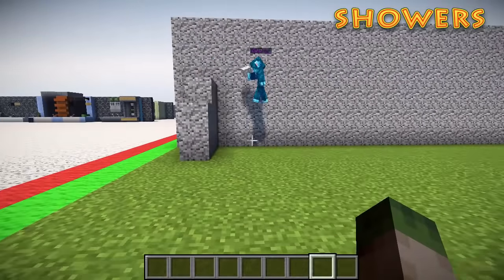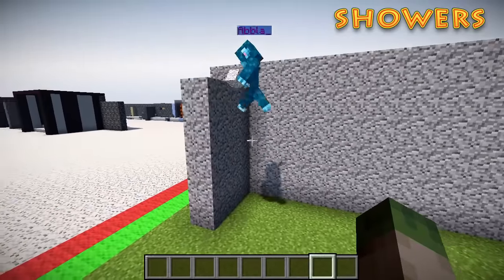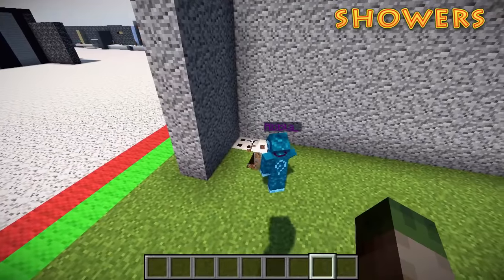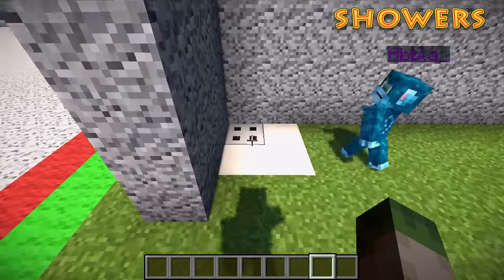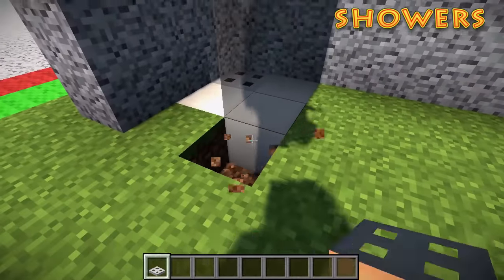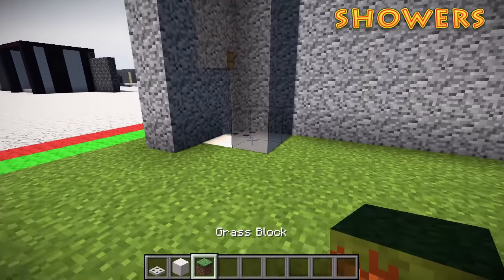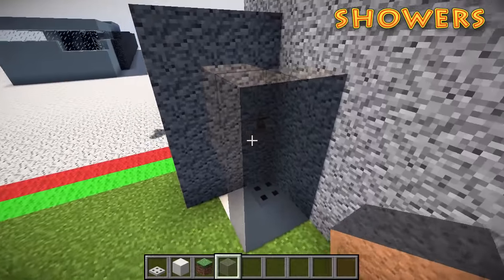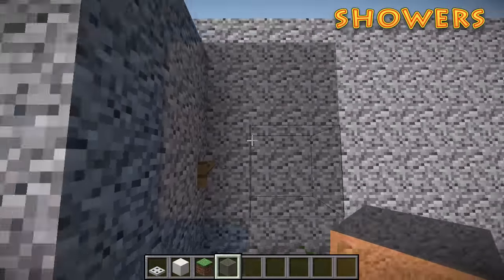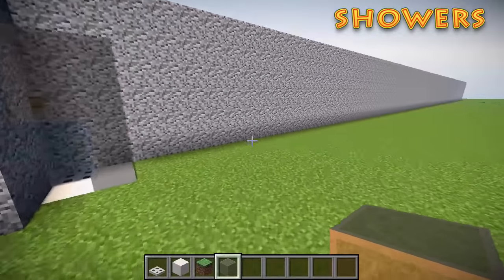Okay, so we move on to shower designs, and here is Abla again. Let's take a good close look at what he is doing. Okay, so we have an iron trapdoor in the corner and some, what is this under here? This is just a block of quartz, and then simply light gray stained glass to contain the shower. Super simple design, absolutely love it. Well done, Abla. Let's move on to design number two.